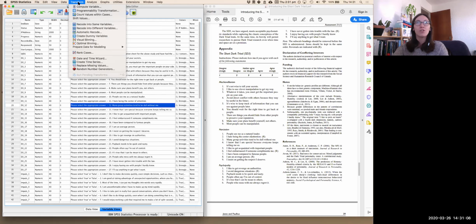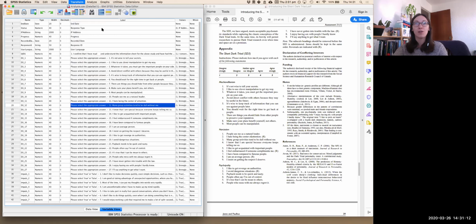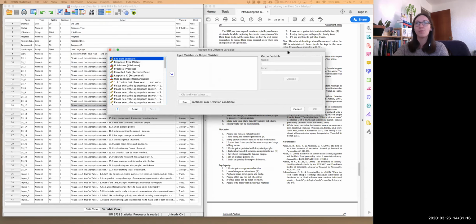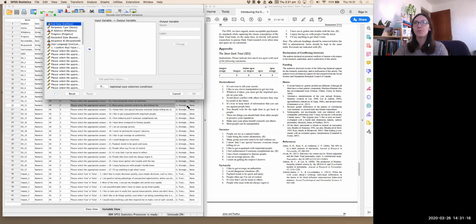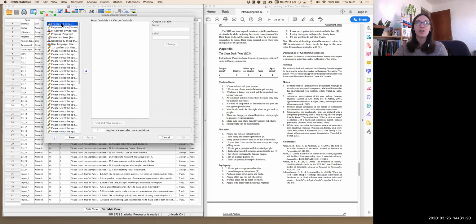So we want to go to transform, recode into different variables. I'll just move the dialog box up here. And what you'll see here are all your variables, and you can select the ones you want.